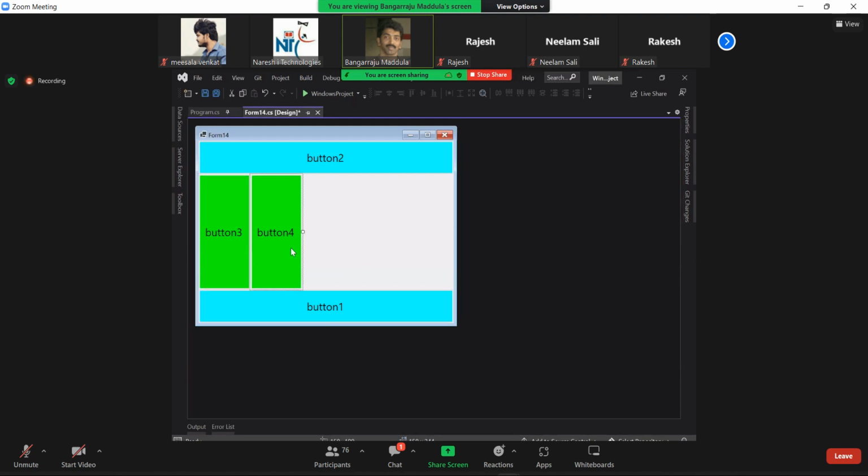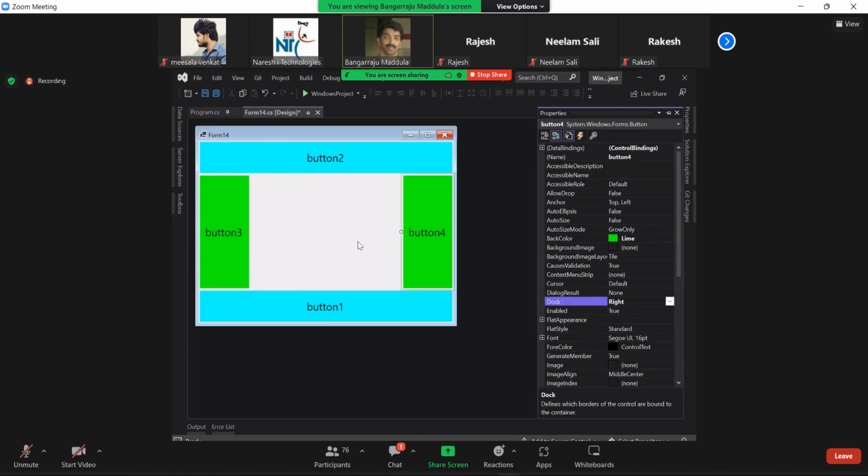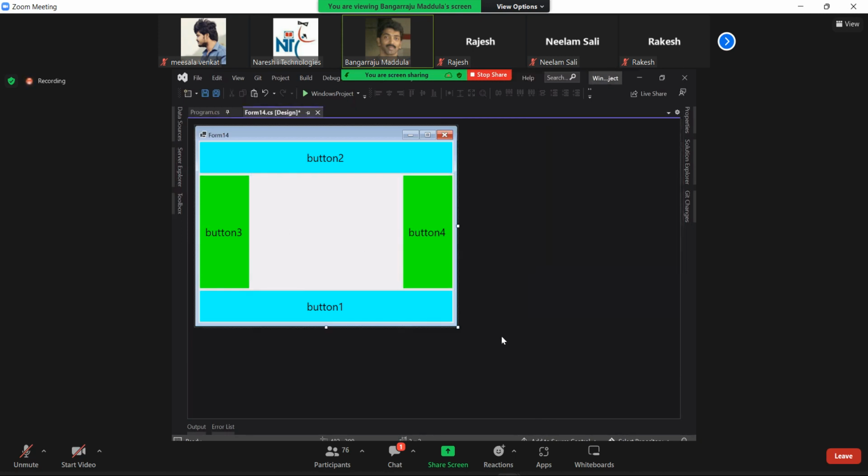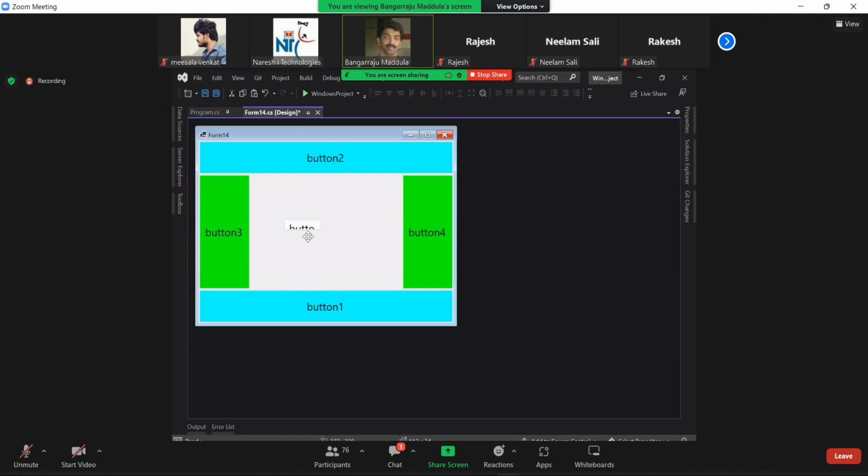Same way, dock right. Okay. I added another button in the center, guys. This is my other button.